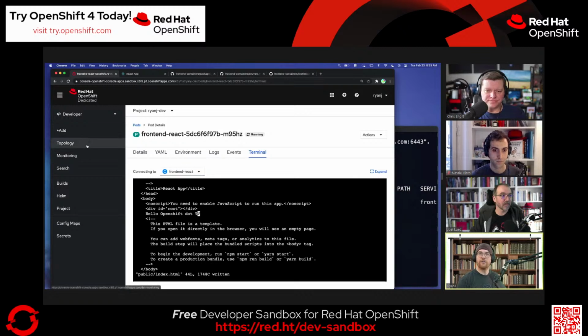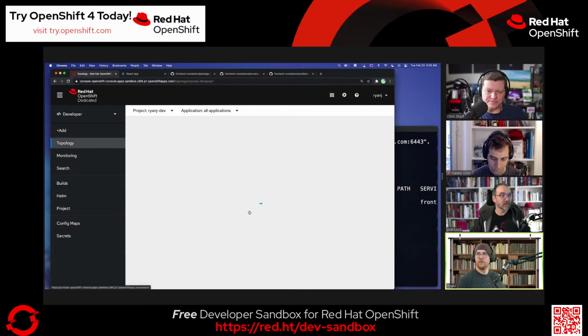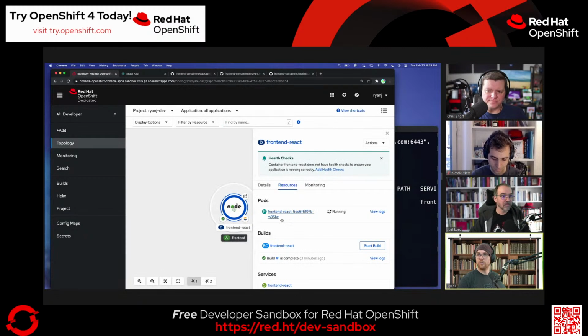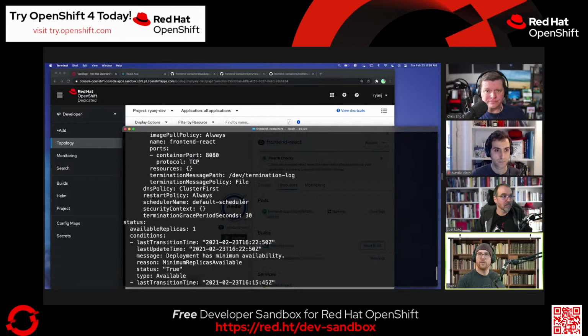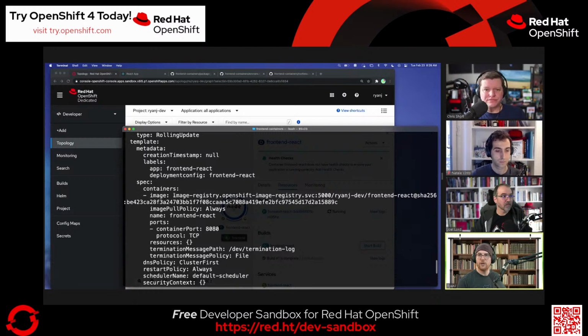Let me see if I can find out the container name. The pod. Well, I'll just do get deploy. So I was looking at this oc get deploy frontend React, and I'm going to do YAML on this. I think I might need the name of the container for this next command.